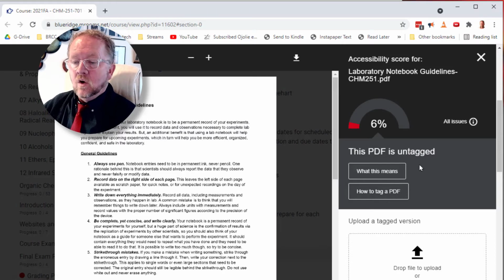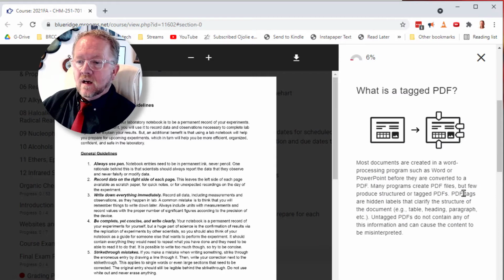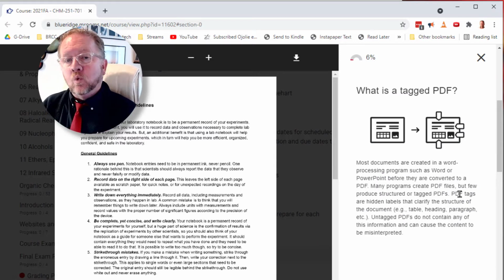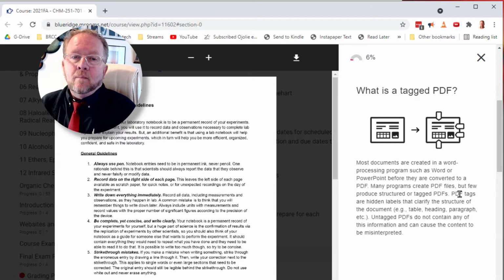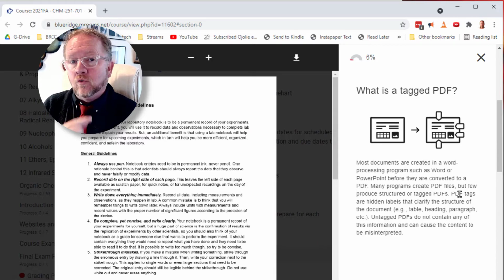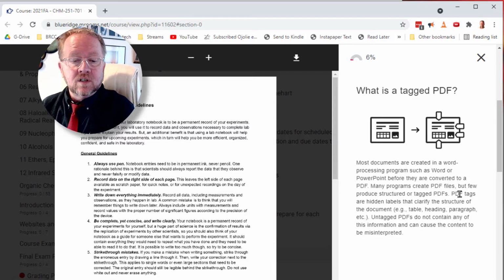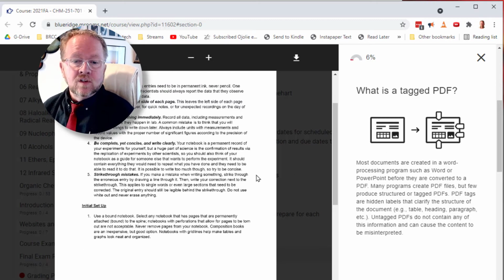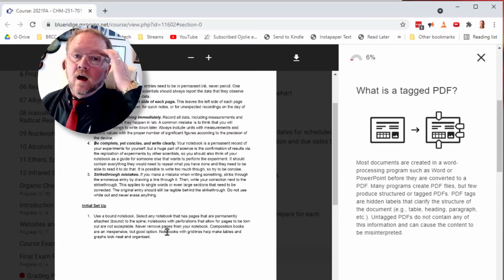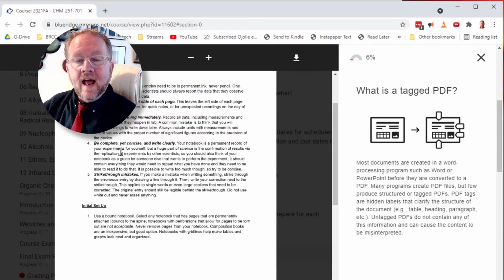not tagged. So what this means, if I click that, Ally will tell me, and basically it's going to say that in this kind of a document that was created in Word and then saved as a PDF, no one set up headings in those. The headings will indicate, basically on the side, a little index as a PDF, which means if you have a reader, you don't have to read through the whole document to see the headings. A sighted person can glance down there and see the headings and say, oh, all I want in here is initial setup. So they would just be able to go down there and read that. A person who's using a reader wouldn't have that ability unless these were set up as a little mini index.